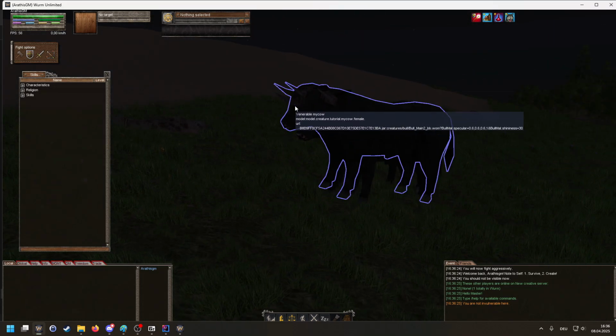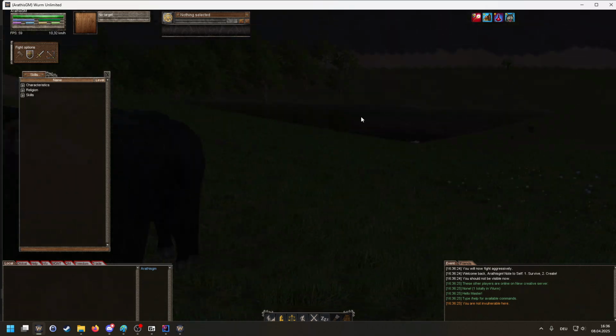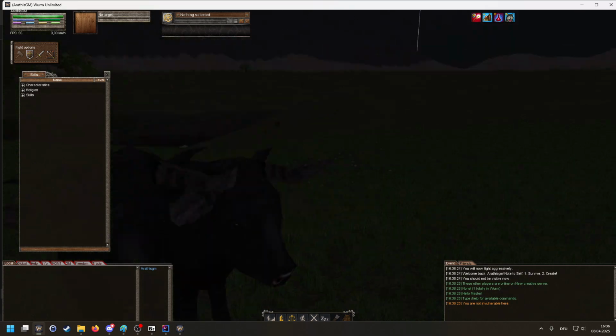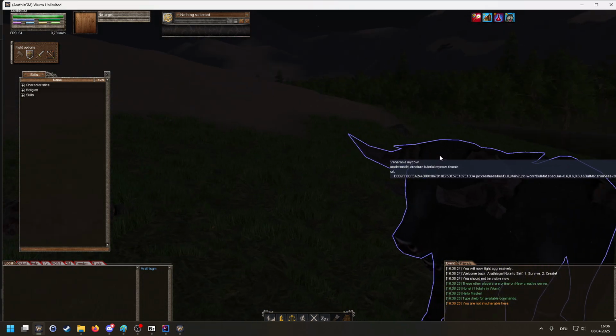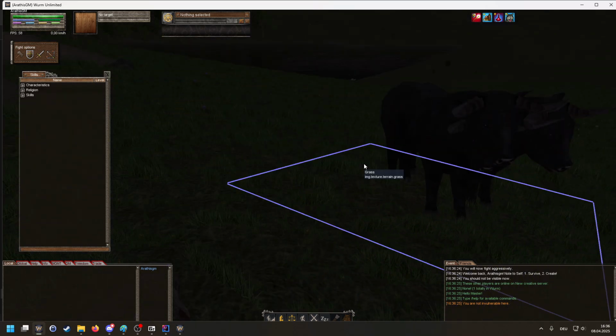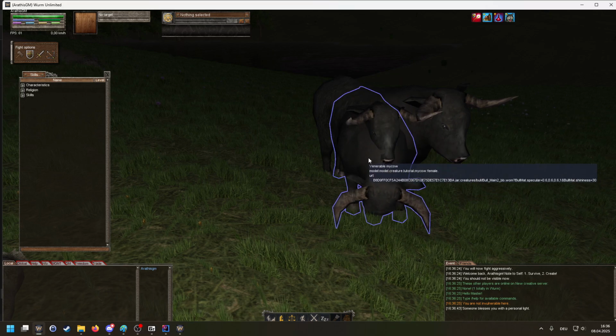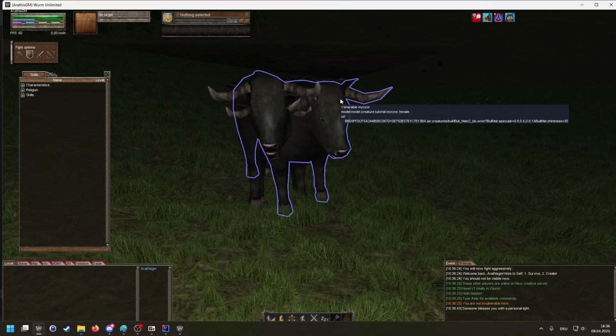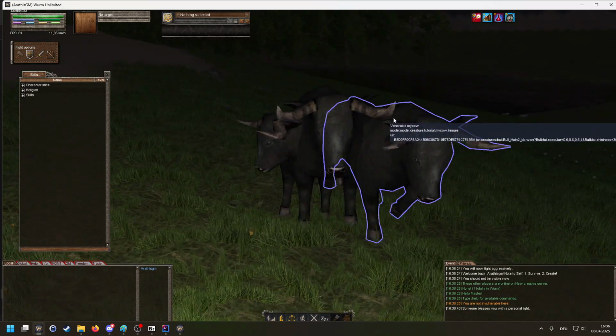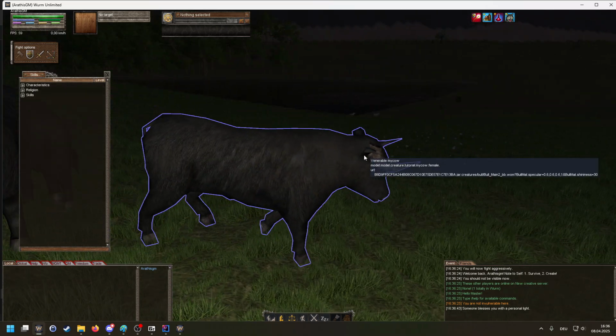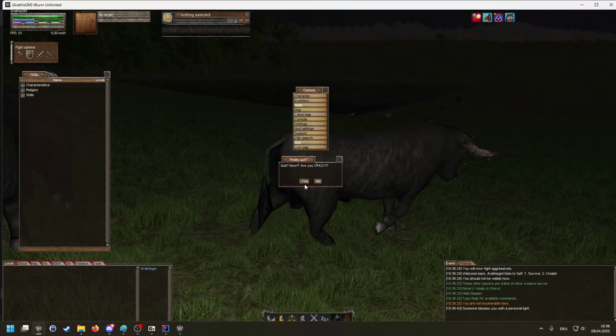Yep, that's exactly what happened. Cool. That other bull that we summoned, it was all a little bit too much, or he's still there, he's still there. Okay, so my cows now have a bull, and then I'm gonna quit.